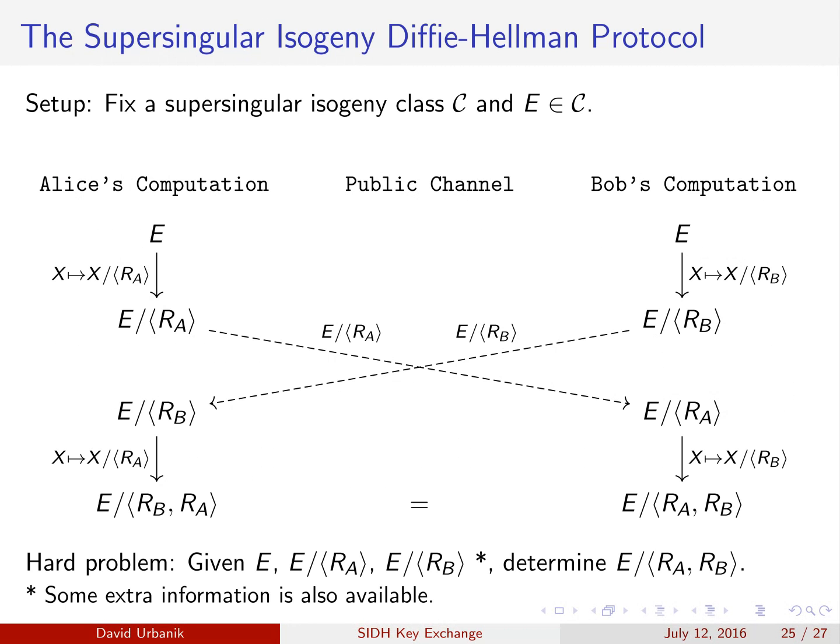Okay, so if we look at this diagram again, what have we found? Well, these maps here are these isogenies. These elements here are all supersingular elliptic curves. And that's basically it. These particular things that we're quotienting by are subgroups of the elliptic curve group that are generated by a single point, each chosen by Alice and Bob. The only thing that's left to explain is why there's this asterisk here.